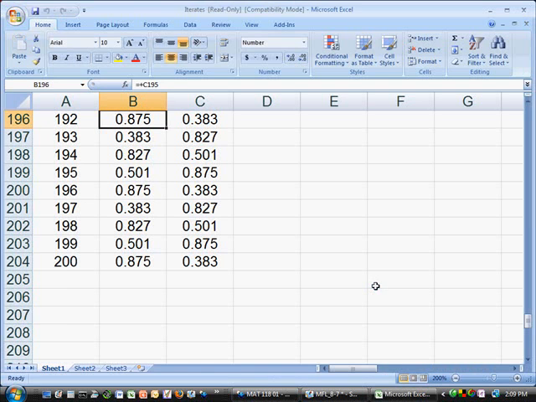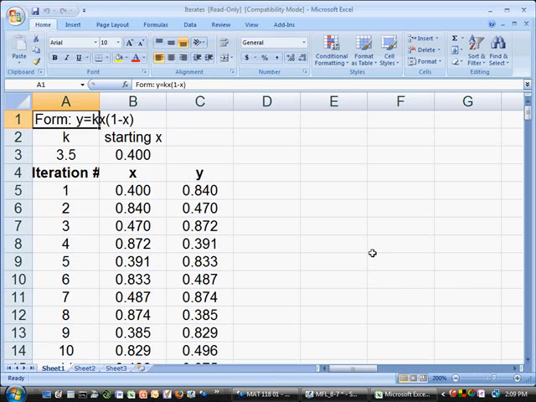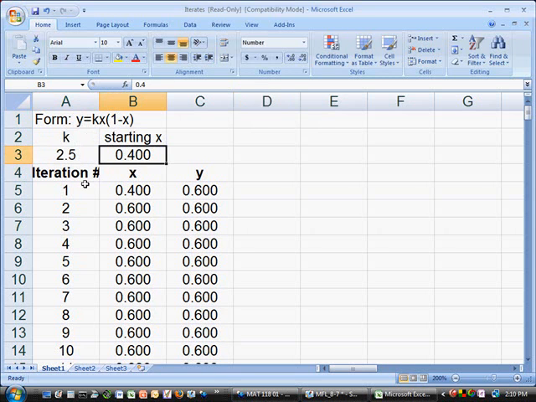Okay, let's go to the top. Here's the spreadsheet for you. You notice it tells you here's the equation. It's in the form y equals k times x times the quantity 1 minus x. In other words, k is whatever the problem gave you. In this problem, k was 2.5. So I'm going to go in here, and this is the only thing you have to type in, the k. And then the only other thing you have to type in is what they wanted us to start with for x. On that problem, it was 0.5.